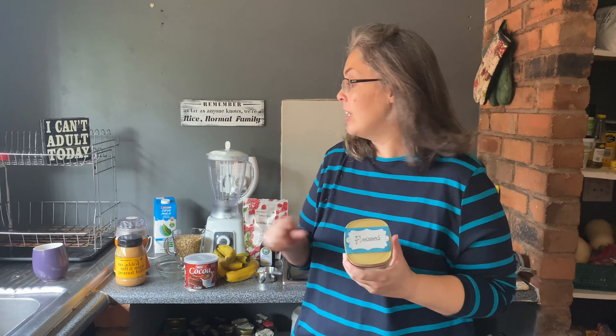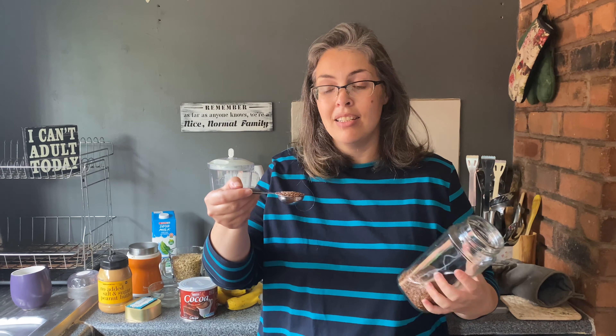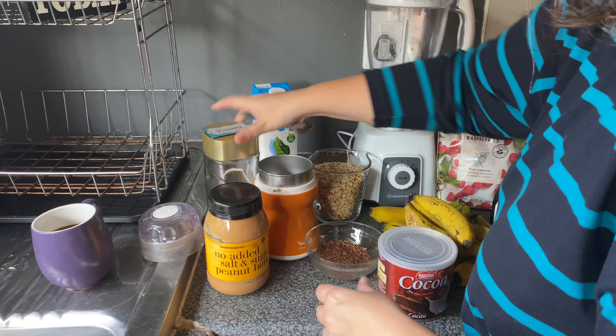To start, we're going to make a flax egg. I'm going to use whole flax seed and grind it myself in my handy little spice or coffee grinder. The ratio for a flax egg is one tablespoon of ground flaxseed to three tablespoons of water. It's a great egg substitute — vegans have lots of different ways of doing egg substitutes, you don't need to be cooking with egg. It's also got omega-3s in it. I'm going to do three tablespoons of flax since we eat a lot of it in this house.